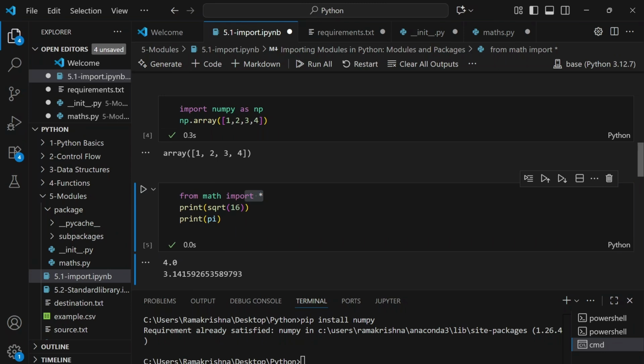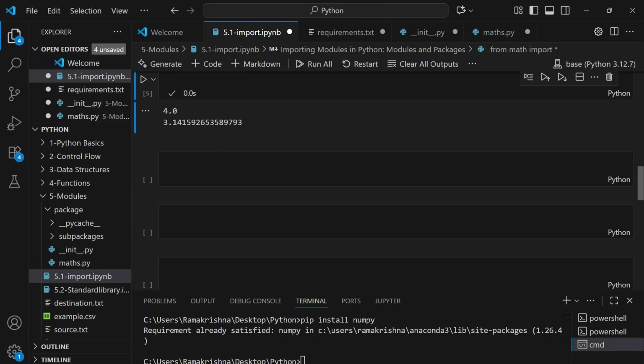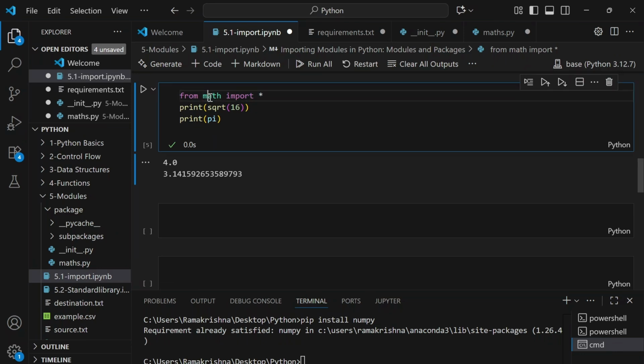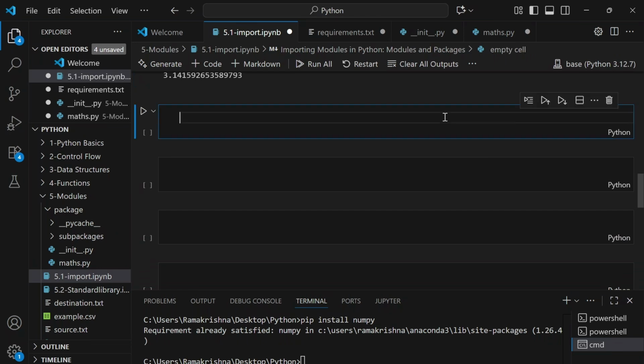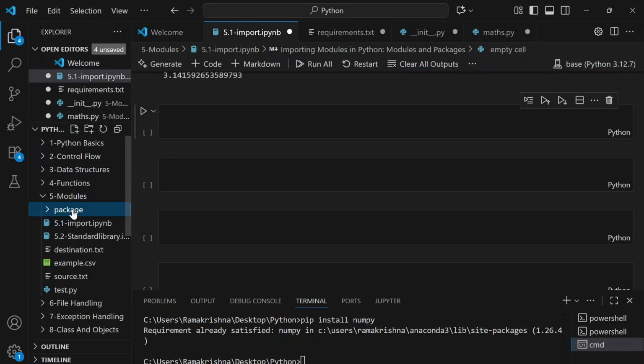Now, how do I create my own custom packages? These are all the available packages in Python. If I want to create my own package, how do I import them, or how do I create my own custom package? For this, we'll have to create a folder. I already have a folder in this 5 modules package. You'll have to first create a folder here. Creating a folder, creating files, creating subfolders, all this I have covered in my earlier videos. You can just see them there.